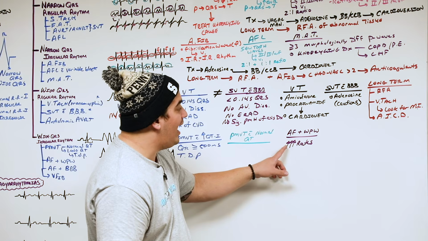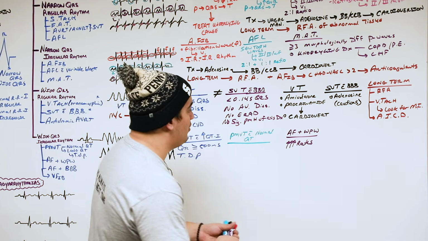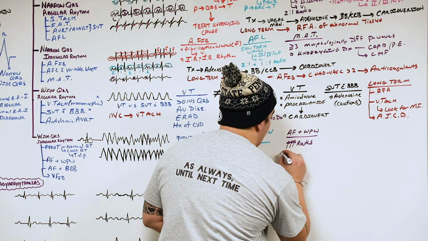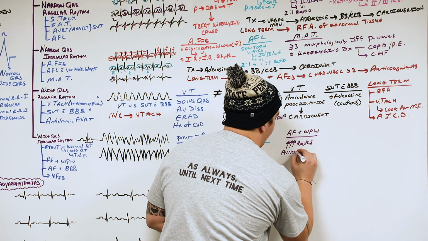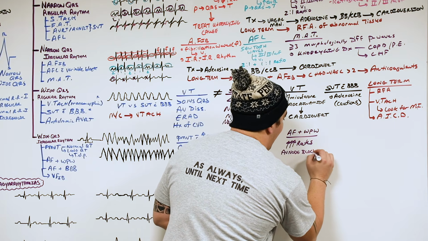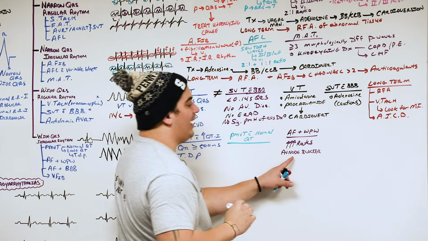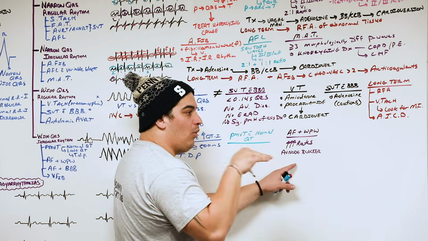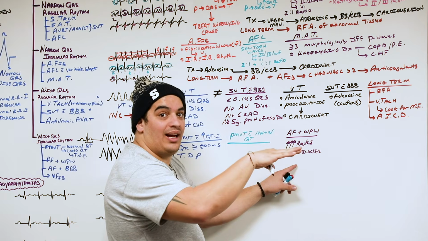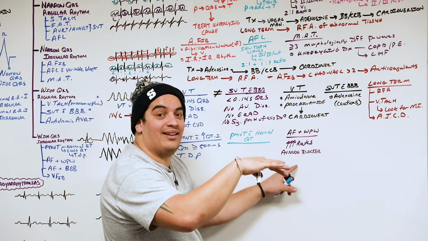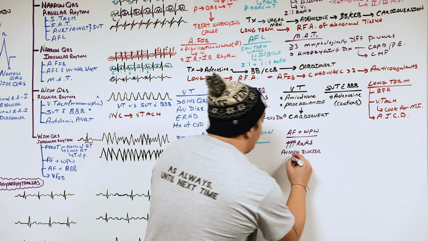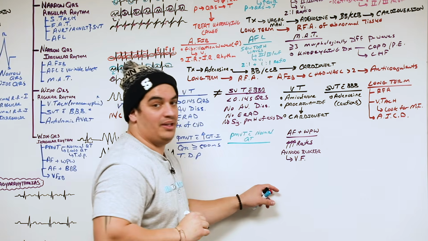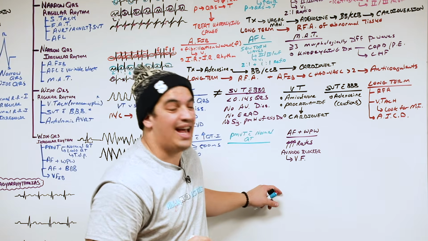The problem with AFib and Wolff-Parkinson-White syndrome is if you give this an AV node blocker, so let's say that you gave this person an AV node blocker. Now, all the electrical activity coming from the AFib won't go to the AV node, which is highly regulated. It'll only go through the bundle of Kent. And because of that, if you do this, this can quickly break down into VFib. Okay, it can generate some really nasty rates.